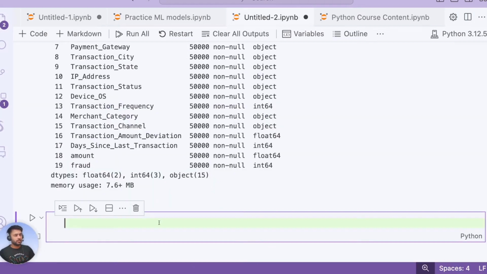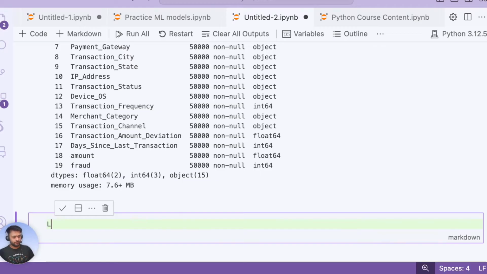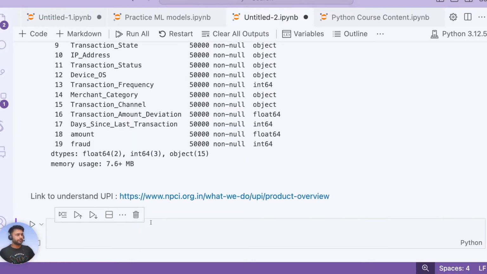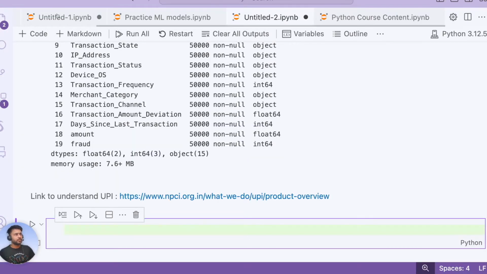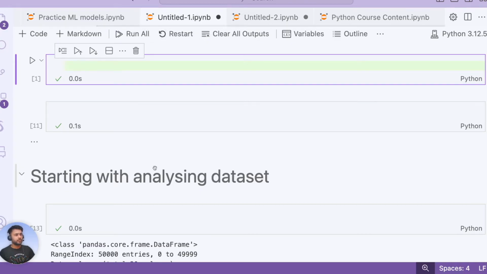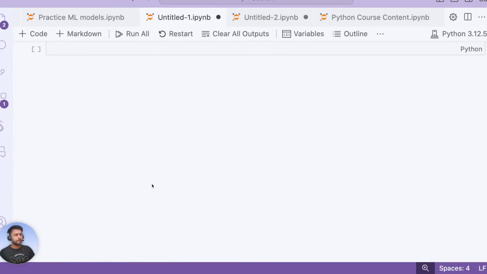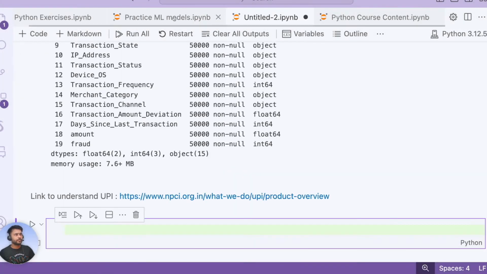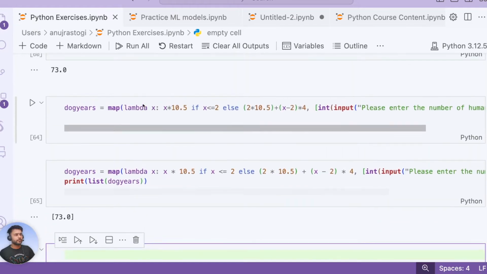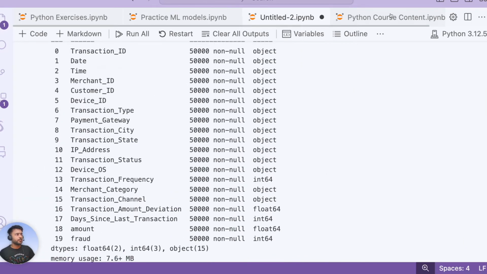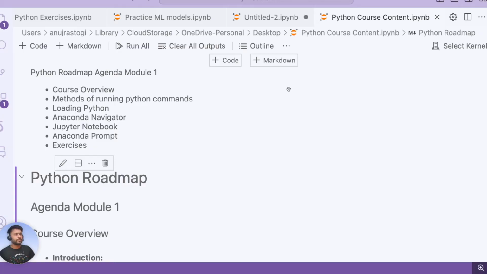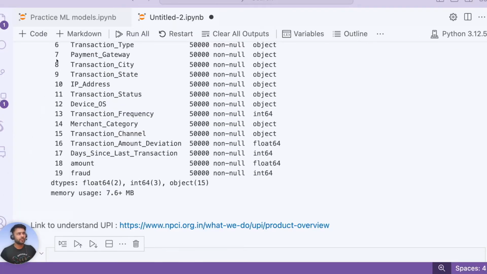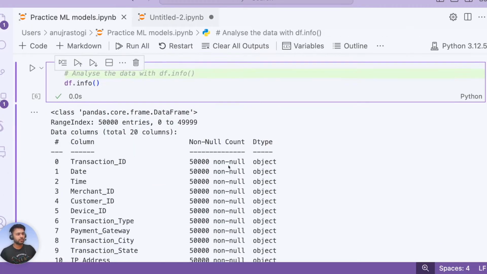So the link, to understand UPI, there we go. Let me use this here. One second now. Okay, it was here all this time. I was just missing out.